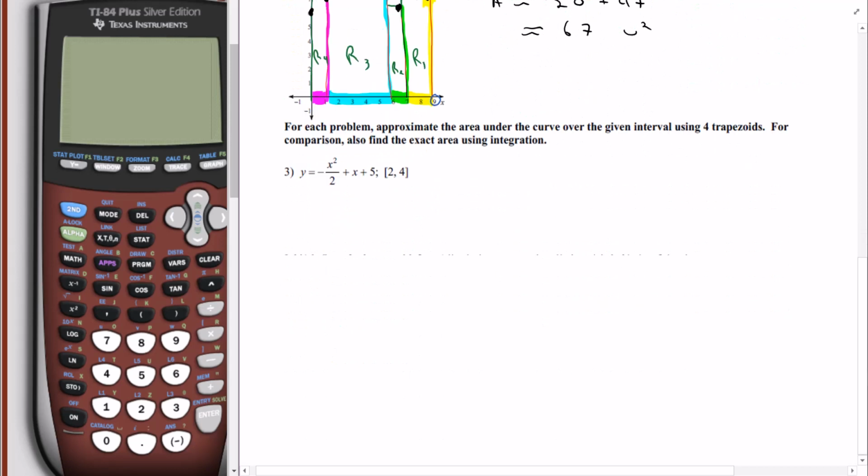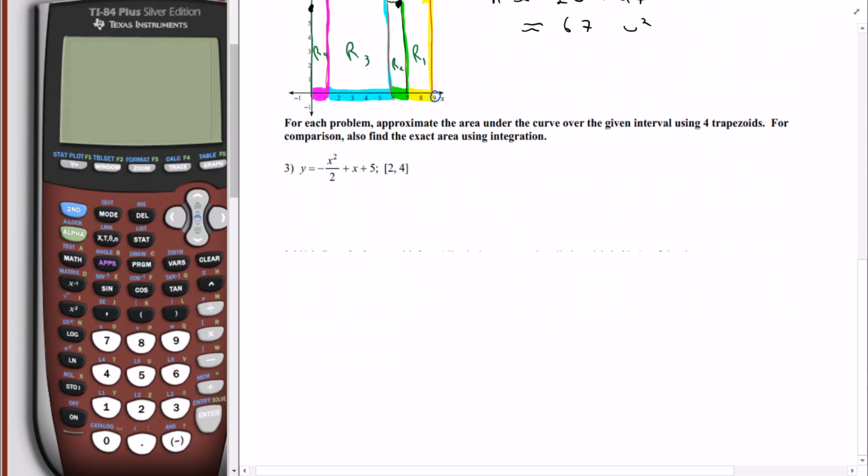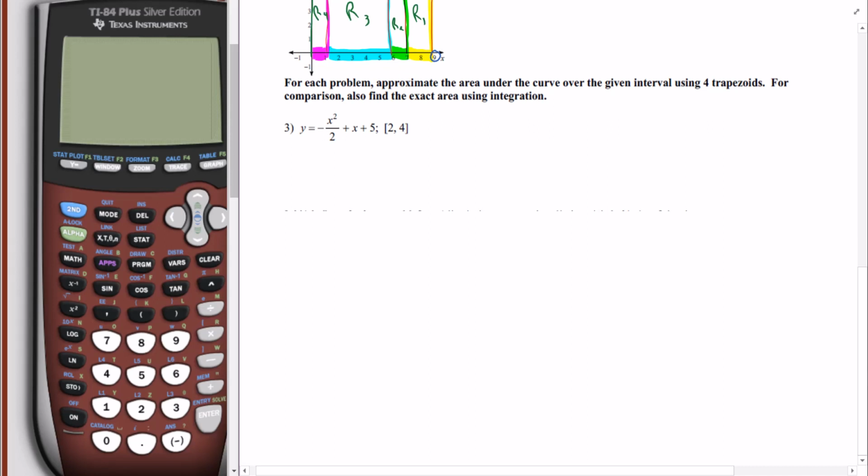Okay, last one, which is probably a little bit harder because you're given a function instead of the table. But again, I think the easiest way here is going to be to construct a graph and just graph some points and then go from there. So let's go and create this. We're going to be going from 2 to 4.